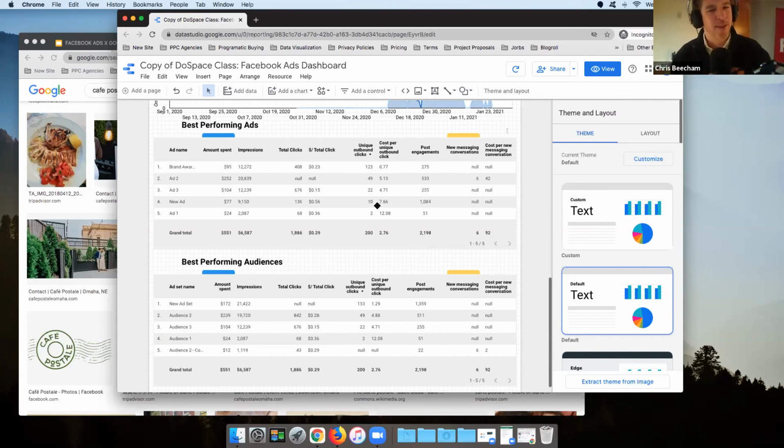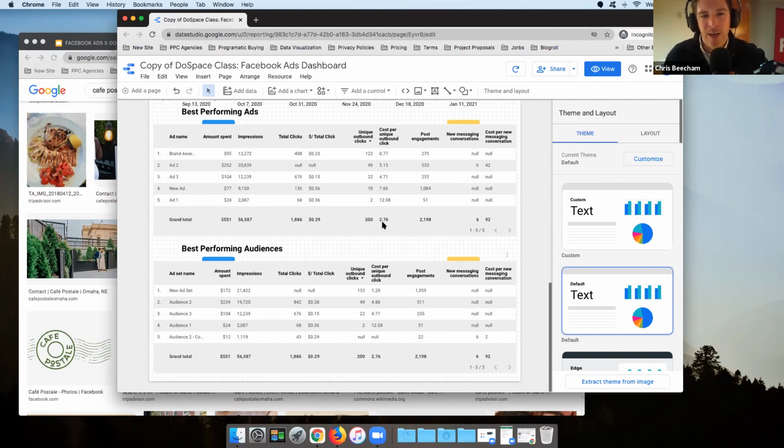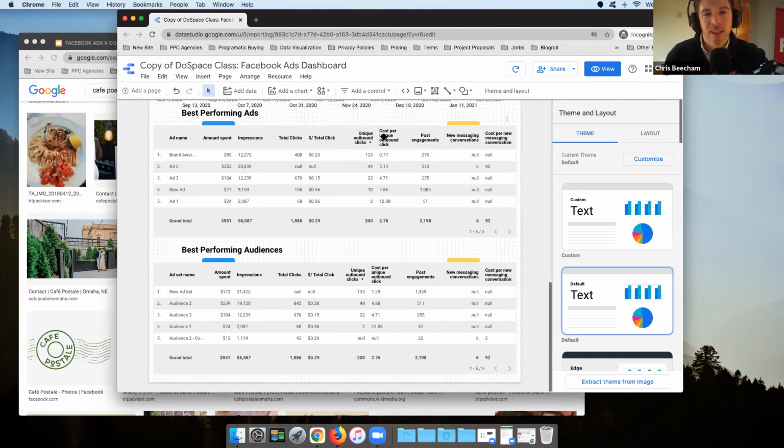Some people might be thinking right now, is it 29 cents a click or is it 270 per click? Unique outbound clicks is something I would definitely rename, and I'm going to do that here in a second. Basically, an outbound click is a click to your website, where a total click is just a click to somewhere else on Facebook.